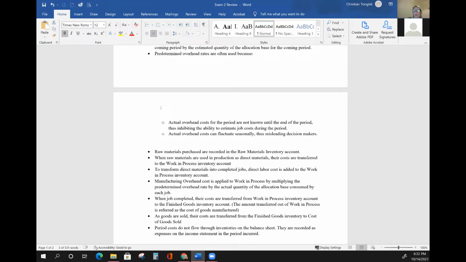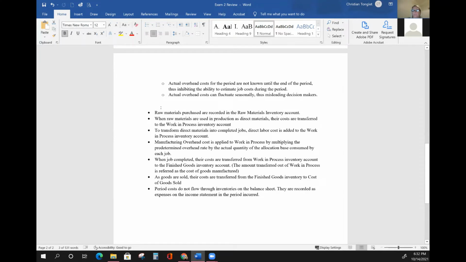But I want you to understand the flow of what's happening with the materials and with the labor, and what's happening on the financial side as well. So we have some raw material. We bring that in. It's considered inventory. That's an asset. We're going to be able to use that to produce something that's going to benefit us in the future. So we have our raw material.